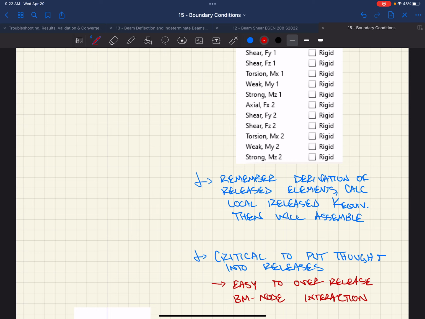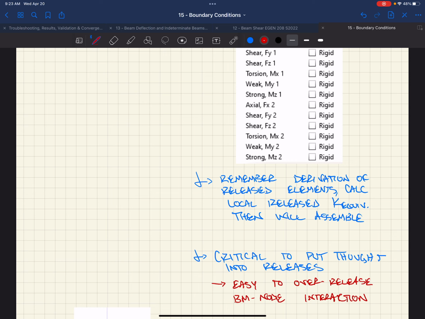But if you just had this gravity frame and you were looking at just one frame, again, releasing the out of plane isn't going to do anything if you're only looking at one plane. So would it ever hurt to release both of them? Not if it's going to behave that way. If you feel good about it behaving that way. If that's how you're going to assume that connection behaves, then yeah, it should be okay.